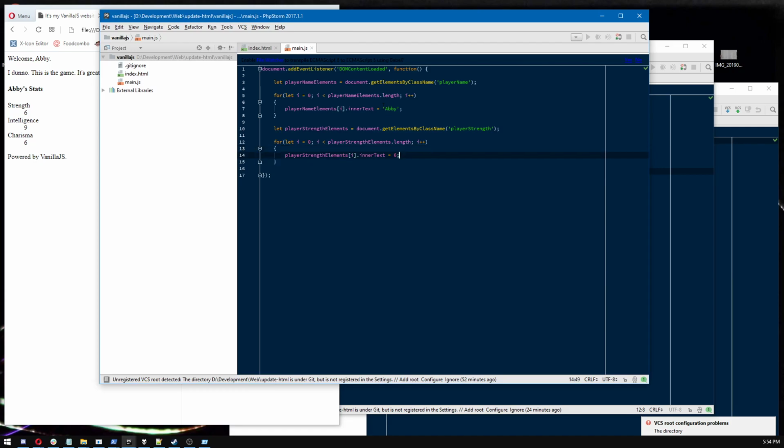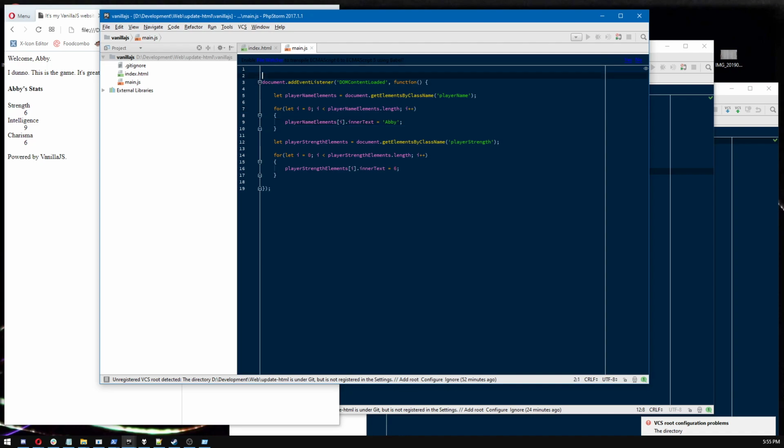Great. But what we'd really like is, if you're making a game, or really for any thing where you have a notion of a bunch of data, we've got this name, we've got this strength, intelligence, charisma, you're probably going to get experience and all these things. We should store that all in one place, like a game state. And that's what I'm going to call it.